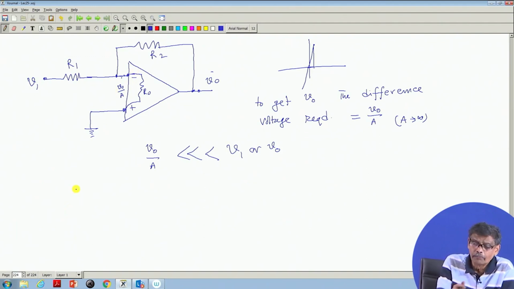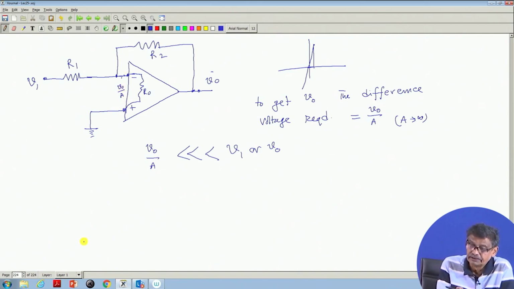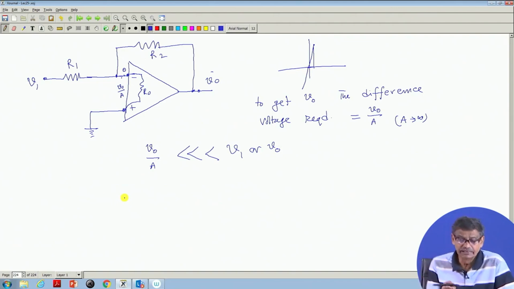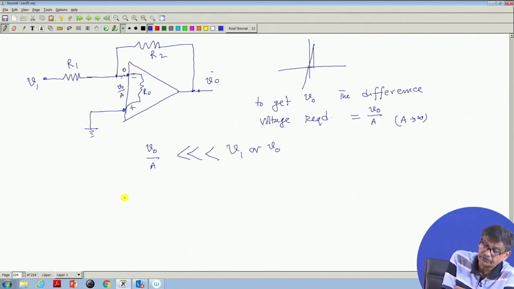So, when the op amps are used in this sort of negative feedback, one conclusion is that the potential difference between this point and this point will be 0. That is, the potential of this point and this point can be considered to be the same. And this potential is 0, therefore, this potential can also be assumed to be 0, and it is then called a virtual ground. Now, let me do one step, then you will understand and we will discuss it further.